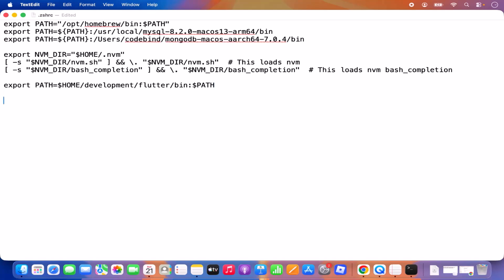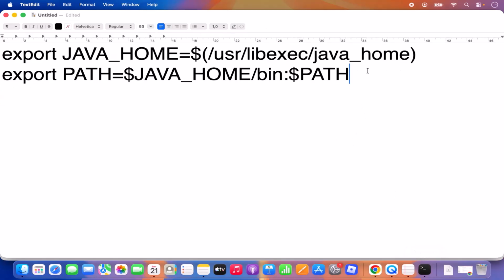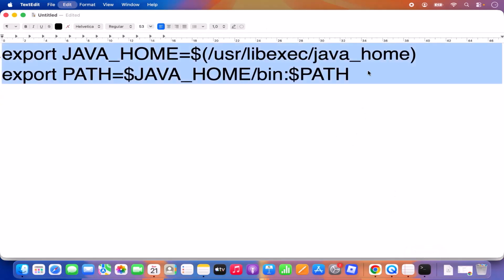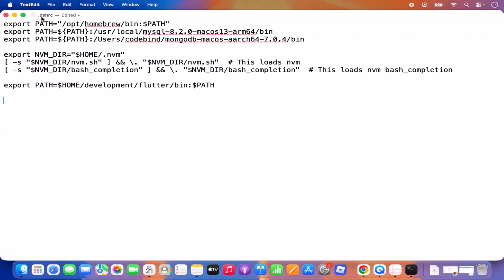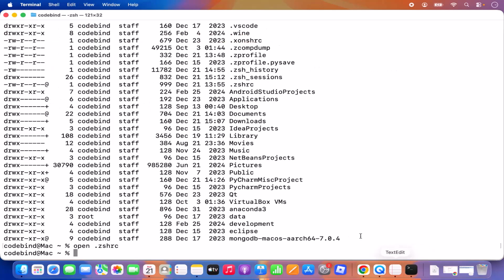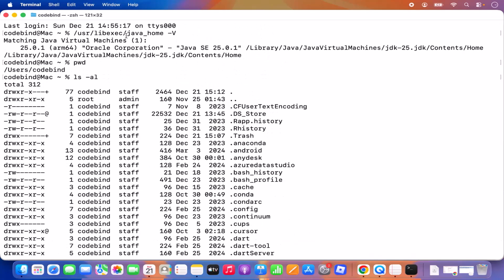What you need to do is just go at the end of this file, and here we are going to add few lines, and those lines are these lines, right? So just copy those lines from the description of this video and paste it into this .zshrc file at the very end. And these two lines are export JAVA_HOME, all in capital, and this is the file path which we have used in this terminal command, right, at the very top, to see what version of Java we have, right?